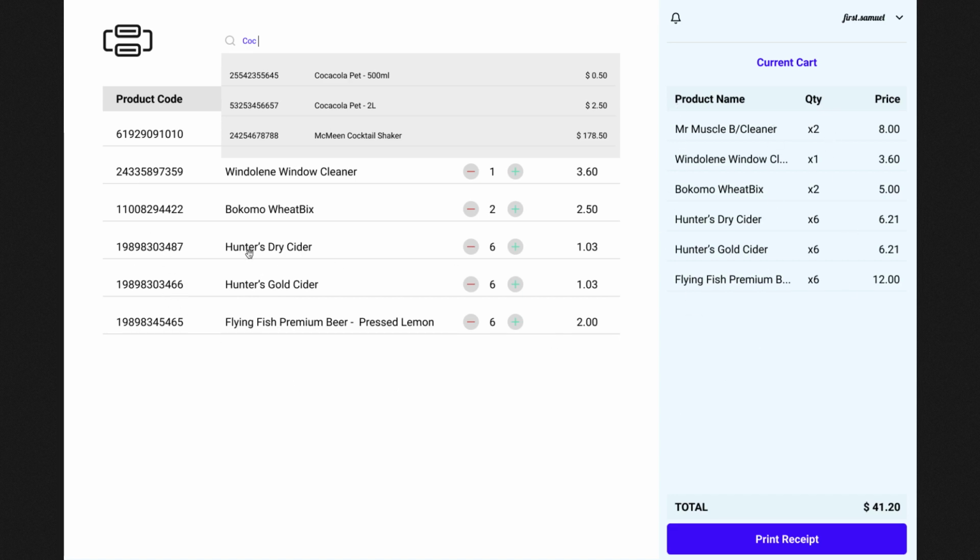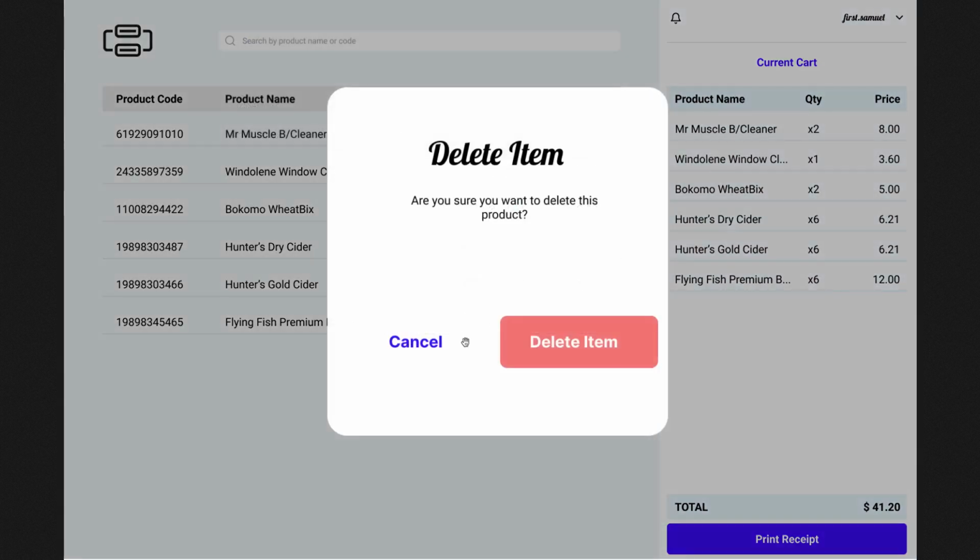So this box right here will enable you to add more quantity to whatever the product is or delete it. So basically when you choose to subtract here until you get to 0, then you'll get a confirmation box like this, which will ask you if you want to delete the product from the cart, right? If you delete it, it's going to update here as well as update the cart and the total.